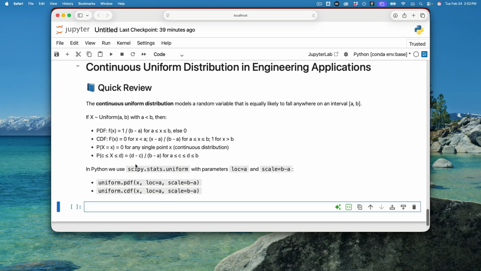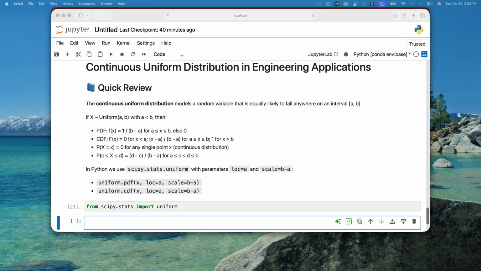So for this one, with the generic script, you need to replace normal with uniform, if you want to apply the generic script we developed, because that generic script was specific for the normal distribution. But here, we're just going to have to do this by hand. If you want to use the uniform distribution in the generic script, you just have to replace normal with uniform, and it should work just out of the box. Now from scipy.stats, import uniform. That should give us the uniform distribution. And let's do some questions.